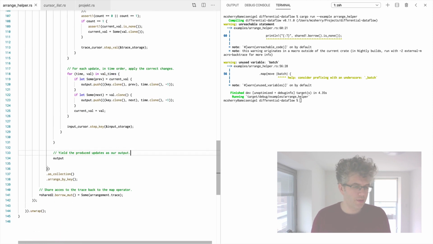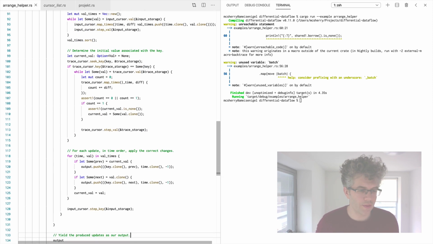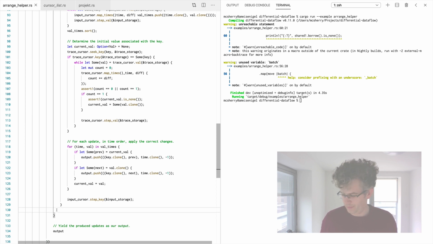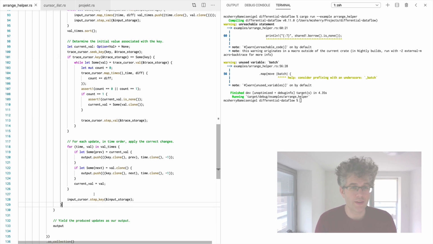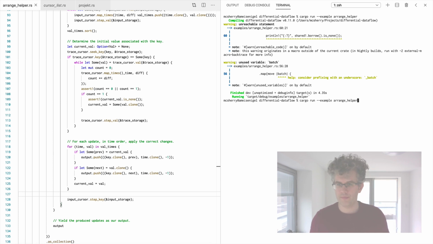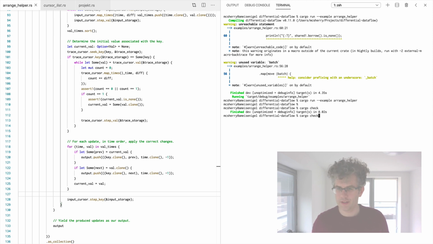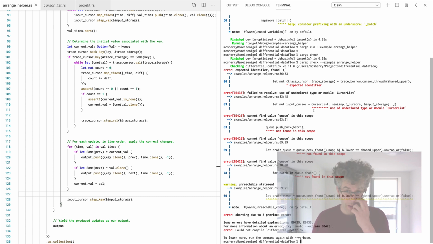Right. So this is now a thing. Again, it's still not correct for reasons that I will try to explain, and possibly we'll actually get around to fixing. Though I might also just punt it off for a little bit. It starts to get a little bit more in the weeds, but let's see how this looks. Just cargo check. Oh, sorry. I have to actually check an example. Great. So yeah, this is terrible. This is just not correct.